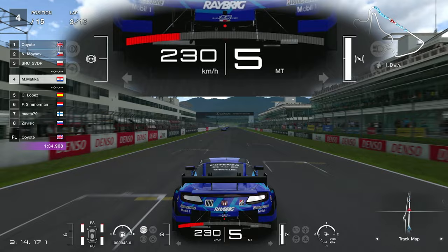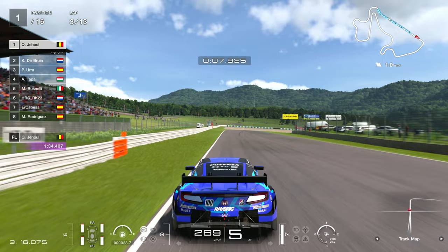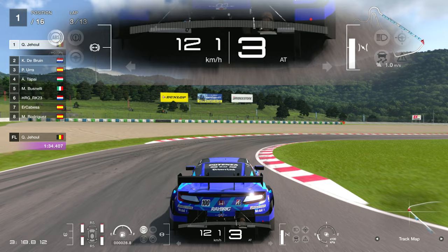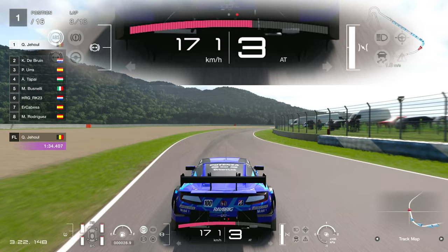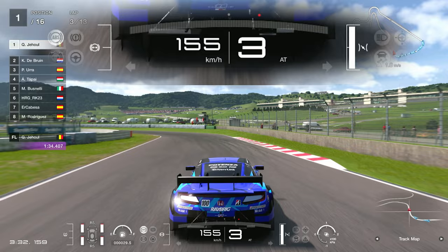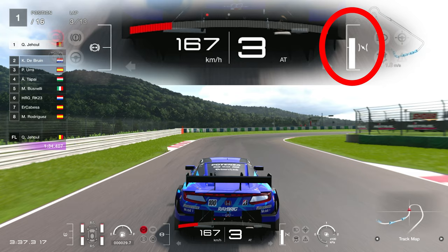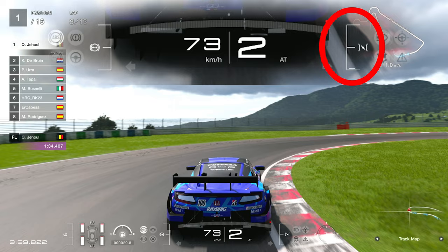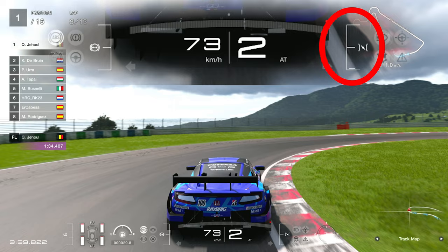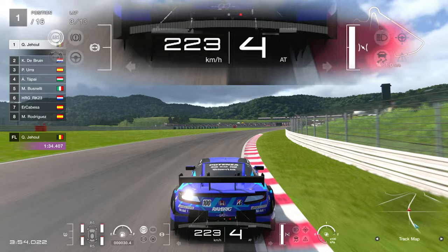Now I'll go to the top split winner, Quentin — this is his driving style. All of those concepts I was talking about you're going to see here. He's braking for a very short while and then stabilizing the car on the entry. He's not waiting for the apex to start accelerating — he's stabilizing the car even before the apex and then fully applying the throttle. Keeping the car under control is a must. Every moment you're sliding around the track you're losing time, so any unclean exit is definitely costing you time.